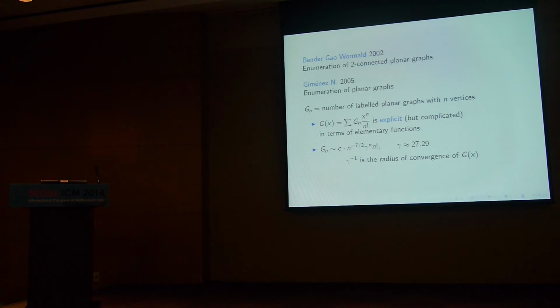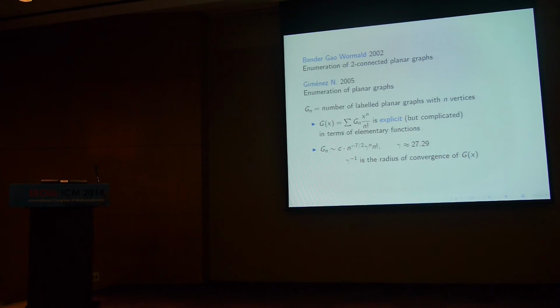I will not give you the details, and you will be grateful for that. But just let me tell you the basic things. So the basic thing is that if g_n is the number of planar graphs with n vertices, and our graphs are always labeled, then this exponential generating function is explicit. Well, it's not easy, it's long to write, but it's explicit just in terms of elementary functions. There is nothing more than some basic algebraic functions that come from the enumeration of planar maps. These are fourth-degree algebraic functions, combined with some implicit equations and some exponentials and logs. So this is really explicit, and you can compute.